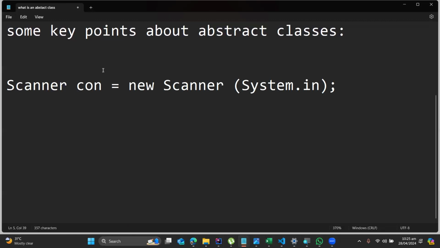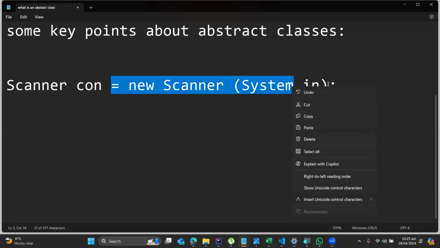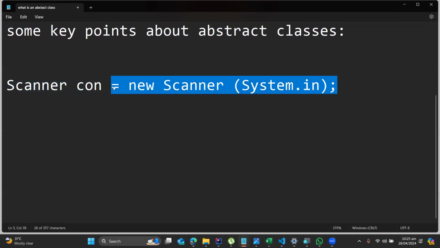Now, the code you see here, where I've highlighted, is me instantiating my variable. So they are saying that if I have an abstract class, I do not have this section here.